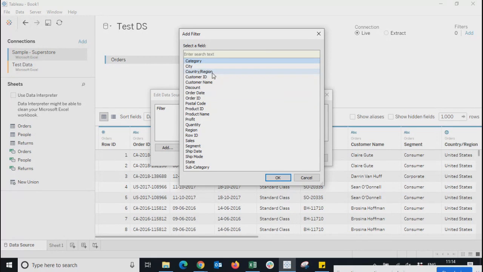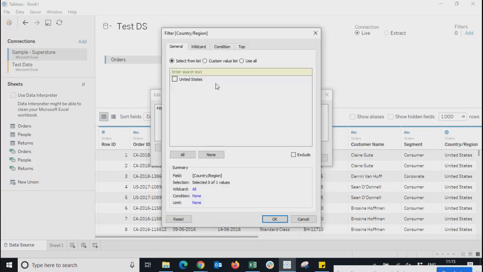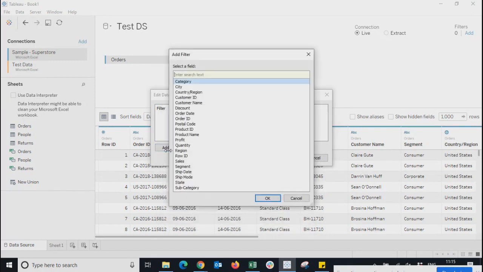Now let's say I want to apply filters only on some of the product names, or maybe I can take country. We'll say okay. In this case, I have only one country, so it doesn't make sense to apply a filter here. I'll go ahead and change it. Maybe I can put, let's say, region.